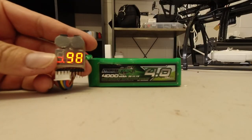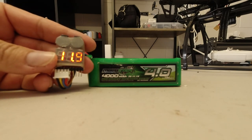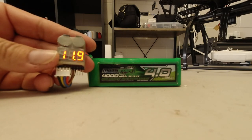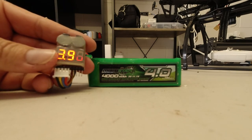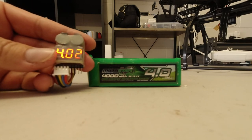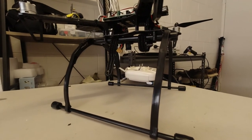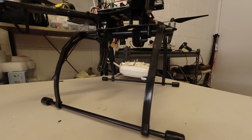So in that short little bit of a hover, my battery was full. It did burn through a bit of battery power, actually. It's sitting at 3.94, 3.98, and 4 volts on each cell, so it went down a bit just in a standard hover like that. What I did notice, when it came down at the end and landed, it seemed to have lost power, so I guess that's just due to the weight, I'd imagine. Let's get these legs off, and we'll charge the battery back up again and see how that goes.